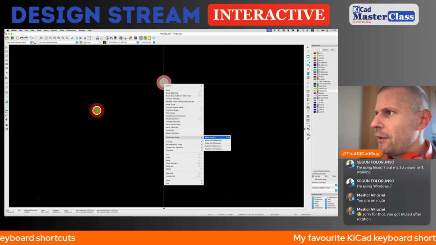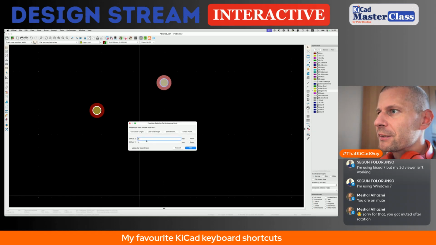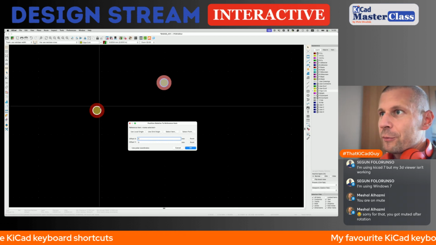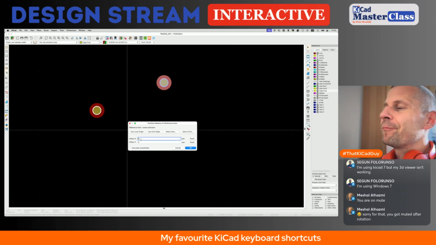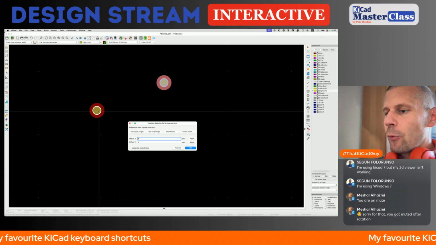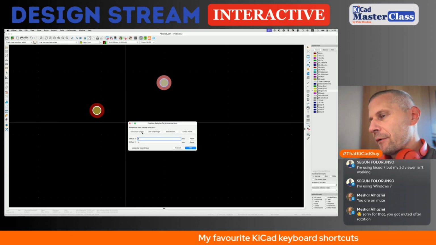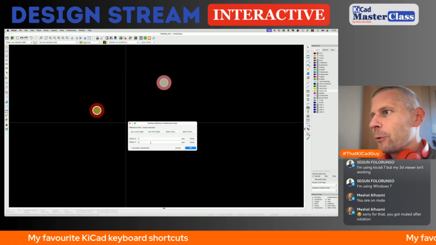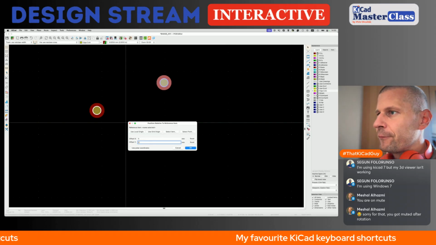It's a Shift P, position relative to, and then you can set the distance, for instance, 5 millimeters from this via, and 5 millimeter. When the distance is positive, it means it's going to the right. When it's positive in Y, it's going downward, and when it's negative, it's like the opposite direction. So it means we want to place it 5 millimeters to the right and 2 millimeters to the bottom, downward.